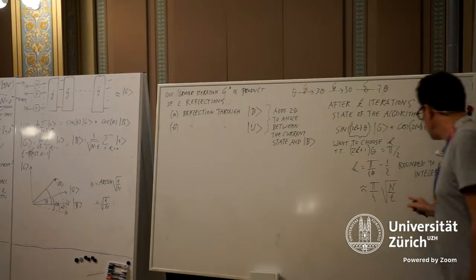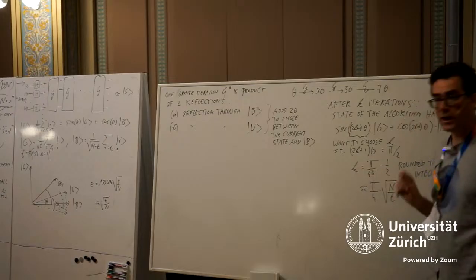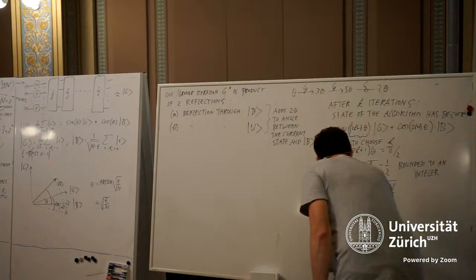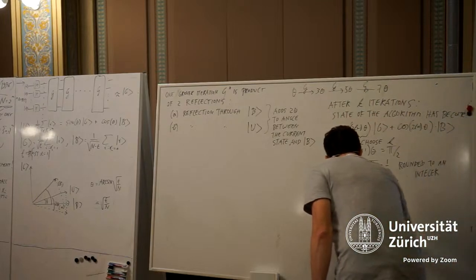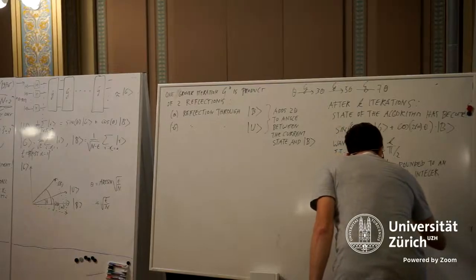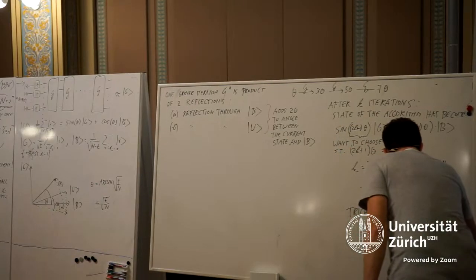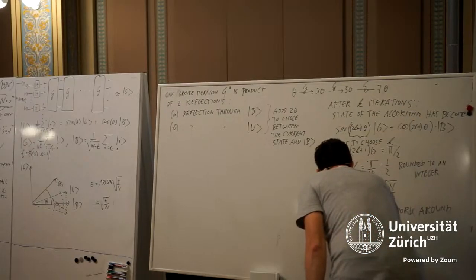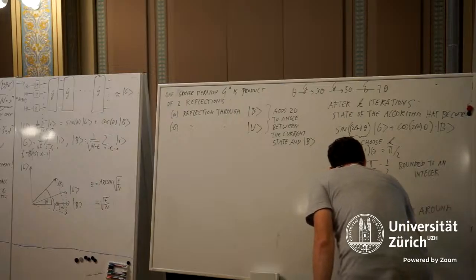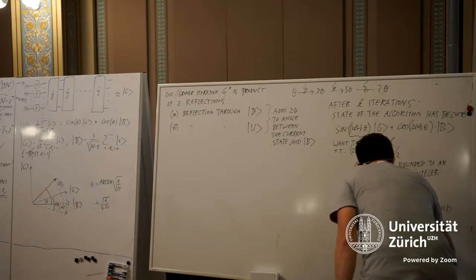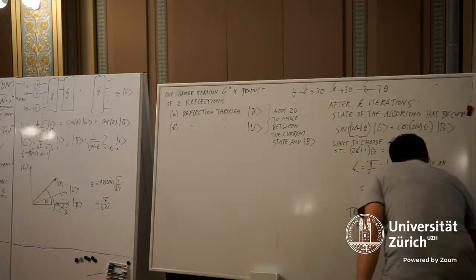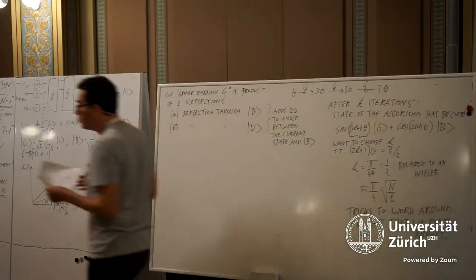And of course, you need to know what T is in order to know what k is. But there are tricks to work around this, which I will not explain. There are tricks to work around the fact that we don't know T. You can basically try out a few possibilities. So let me not go into details there. Or you can just assume T equals 1 if you want.